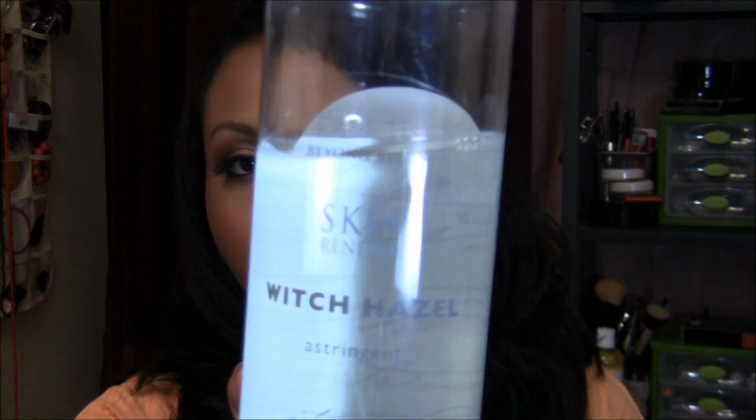The first thing is Witch Hazel, and I bought it from Sally Beauty Supply. It's the Beyond Belief Skin Renewal Witch Hazel Astringent. Looks like this. I think you can also get Witch Hazel from Target, but I just happen to buy mine from Sally Beauty Supply. I think Walmart also has it as well. It might even be cheaper there, because this retails for somewhere around $5.